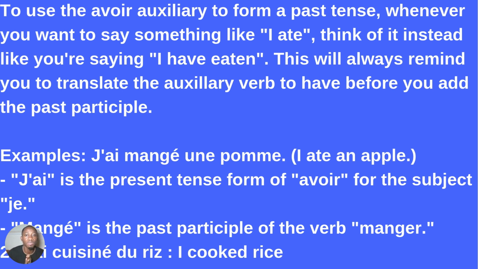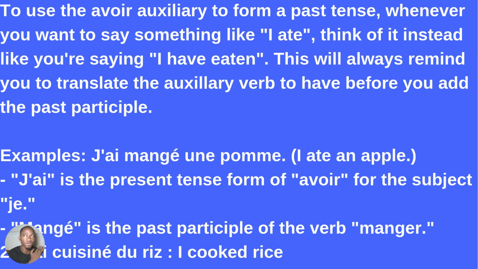Now, j'ai is the present tense of the verb avoir. You know that already? Of the subject je. And mangé is from manger. I beg your pardon. Voilà. So obviously the er verbs are very easy to translate in the past. So manger normally ends with er, but for the past participle, now look at the e. The er has been changed to é with the accent aigu going forward.